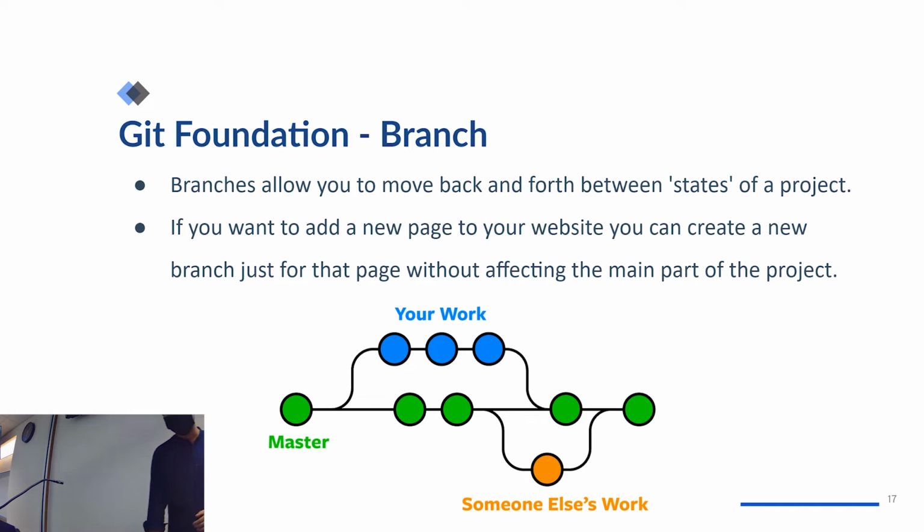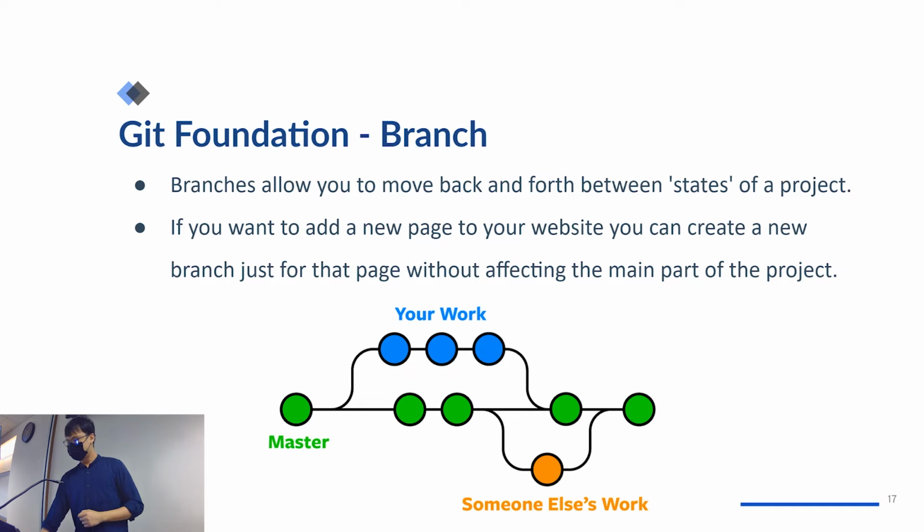Okay? So for branching itself, you actually create a branch from the code base. When creating a branch, you have an isolated space where you can develop your work without interfering with other people's work. If you look at the example previously, when I created multiple copies of the same Excel sheet, the difficulty was that when I'm opening the file, nobody else can open it. Only I can open it. But if you are able to create a branch, you are able to work on the same project concurrently without affecting other people's work. This allows you to do concurrent development, which allows you to speed up the development time.